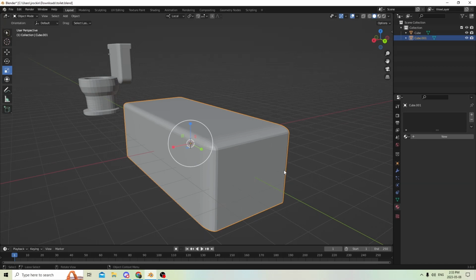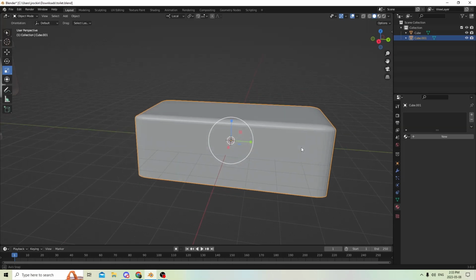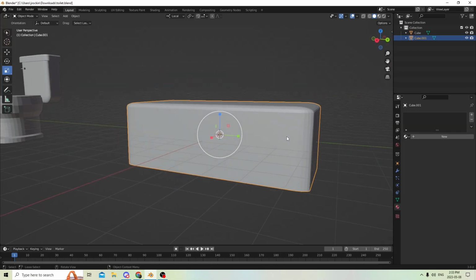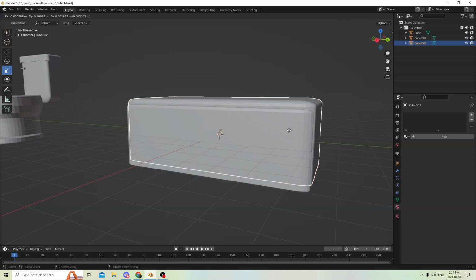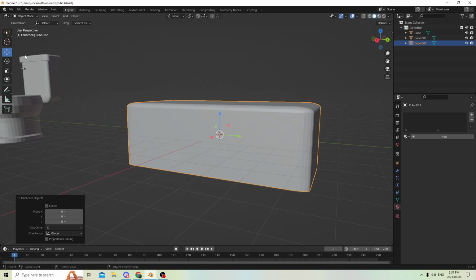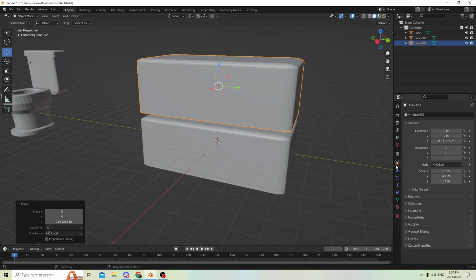So the next thing we're going to do is make a shape to punch into the middle of this. There are 2 ways we can do this. We can make a new square, or we could do a little bit of a cheat and see if this will work, because I don't know that it's going to. We're going to Shift D on the piece we already have. It's going to make a duplicate. We're going to right click to cancel that movement. We're just going to drag it straight up. I don't know if this is going to work, but we're going to give it a try.